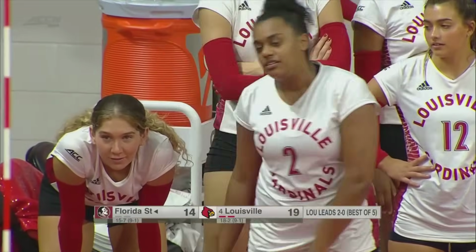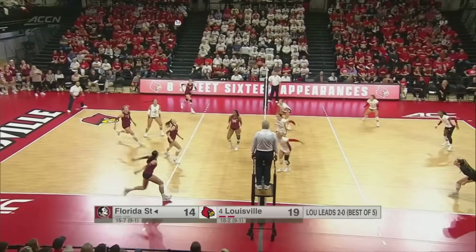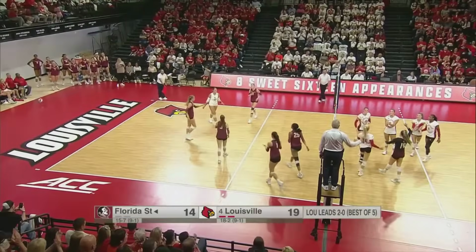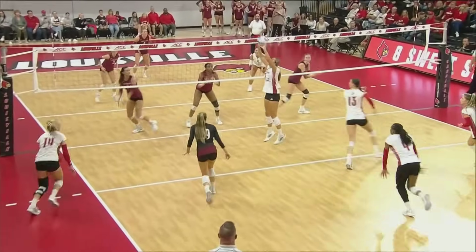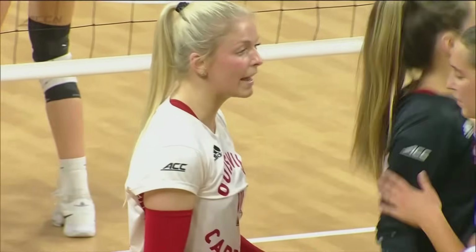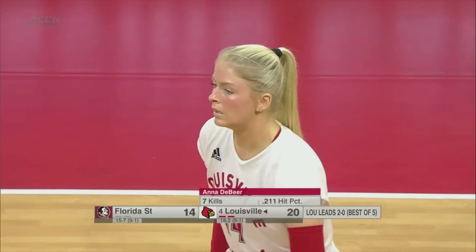Feels like a game being played in fits and starts. Just hasn't had that kind of flow to it. Charity Looper's been in some kind of flow. Couldn't find the floor there. Eeks. Now De Beer. I completely agree with the flow statement there. It's been interesting. There's been a lot of rallies ending in errors, a lot of kind of ugly volleyball. Even some, we talked earlier about Aiko Jones, and some of her kills were not pretty kills. They were just kind of getting the job done. So it's definitely been a gritty match from the Cardinals.